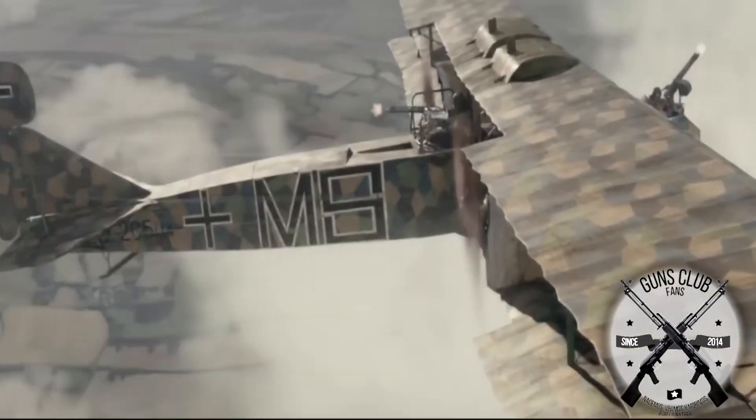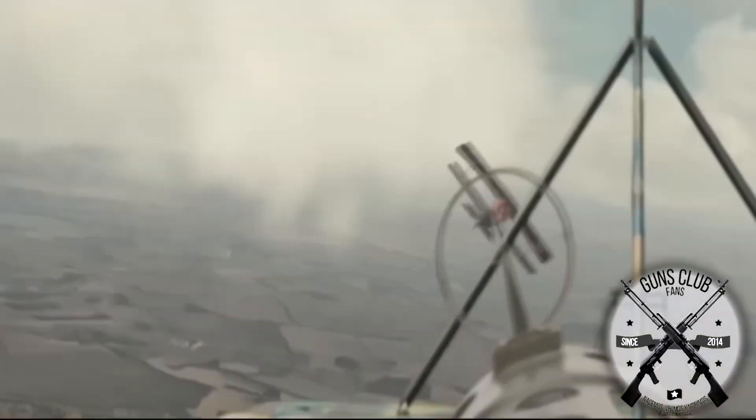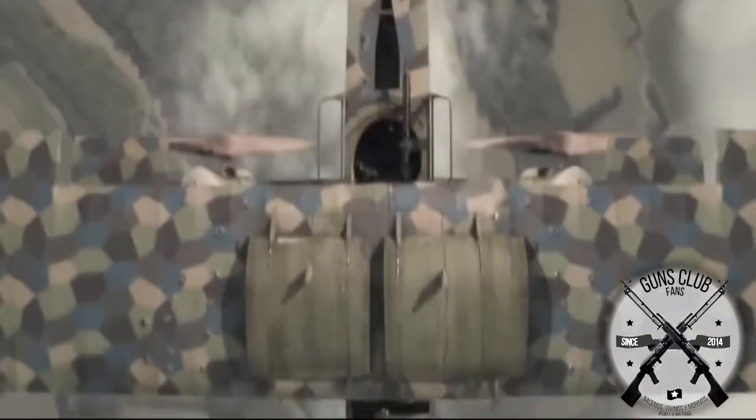Since the airplane emerged for military use in the First World War, the focus of technological advancement in military aviation was to make planes faster. The fastest planes had the ability to enter enemy territory, perform their function, and get out in less time. When air-to-air combat emerged, being faster allowed you to reach your enemies and escape from them more quickly. Therefore, the fastest planes were more lethal and had a higher survival rate. For several decades, engines became larger and more efficient, making planes faster.